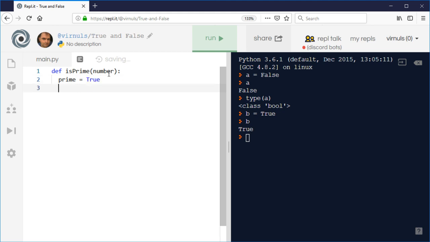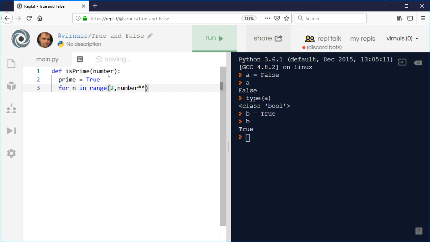So how are we going to find evidence to the contrary? Well, I'm going to look through all of the numbers up to the square root of the number that we're testing. Don't need to try 1 because we know 1 is a factor of a number. So I'm going to start at 2 and go up to the square root, because any factor less than the square root will have a corresponding pair bigger than the square root.